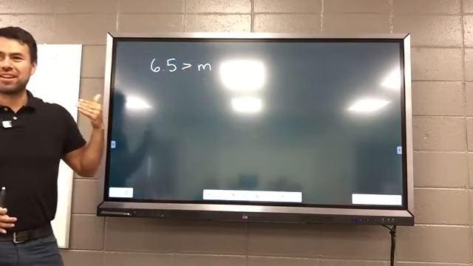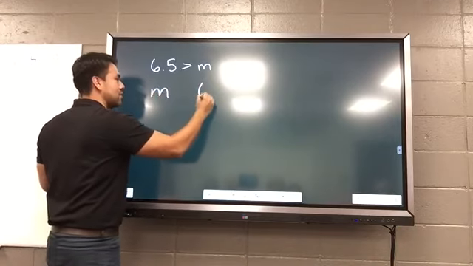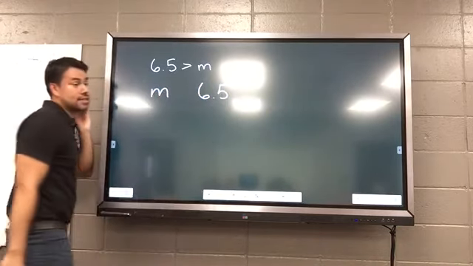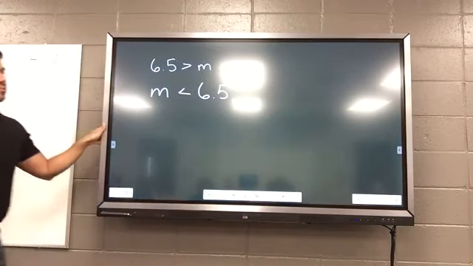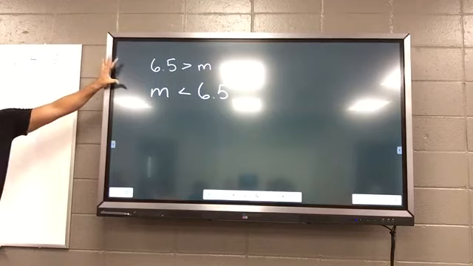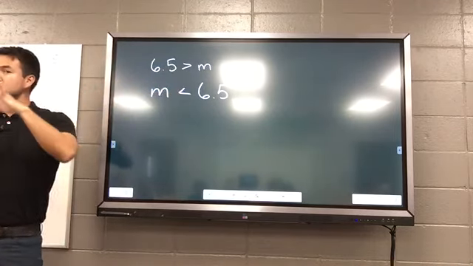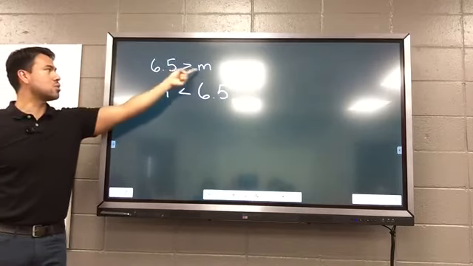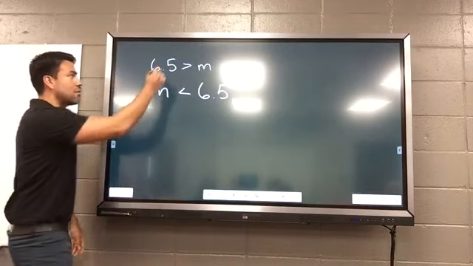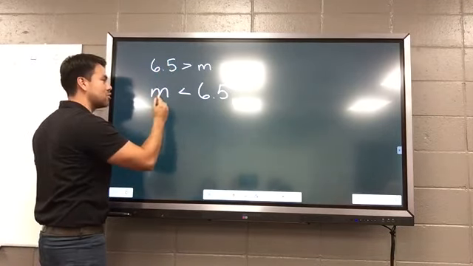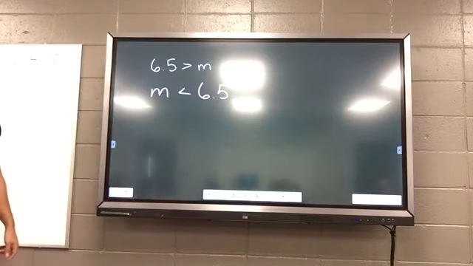But can you flip it? You can flip the numbers around in the variable. But what also has to happen? The sign has to reflect that. Mr. A, but I don't get that, because then you just change it. It was a greater than, now it's a less than. But did I change the actual statement completely? Out of these two, which one's bigger, m or 6.5, according to the top? 6.5 is bigger, right? It's still 6.5, so it didn't change it.